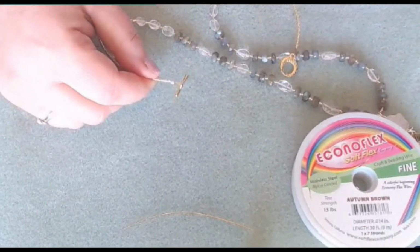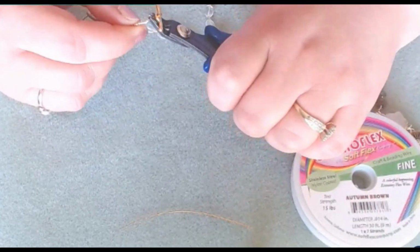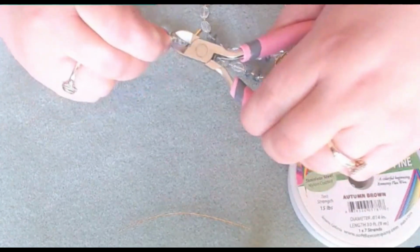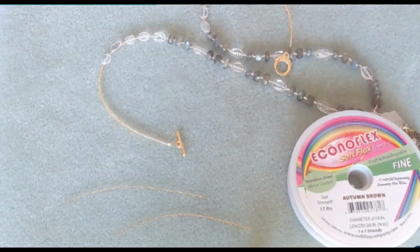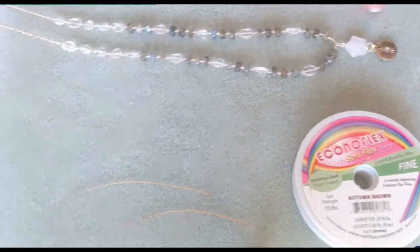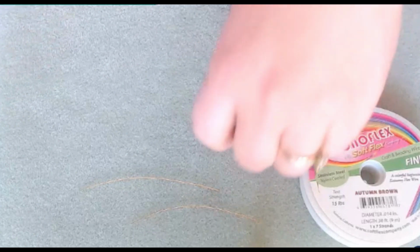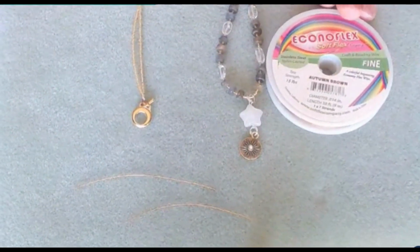So once you make sure everything is secure, just go and give it a little smash. And when we do this, we want to make sure that we're not smashing our seed beads. I've done that a few times. We're just going to trim off our wire. And we have our beautiful necklace with quartz, our tiara cast pendant, and then our beautiful labradorite with that splash. And that is using the fine wire from Soft Flex.